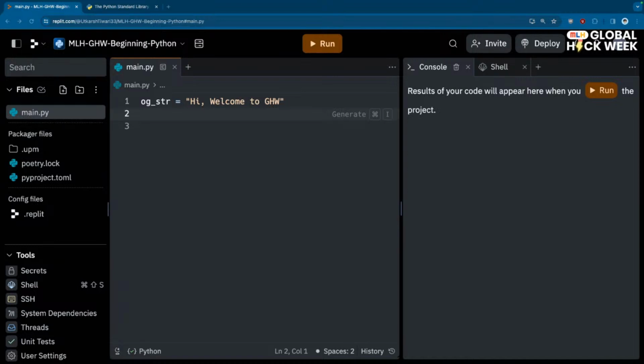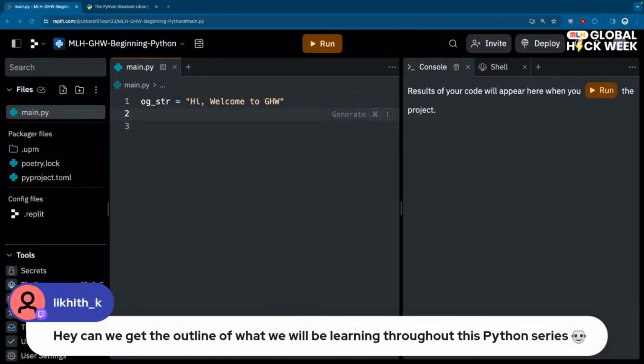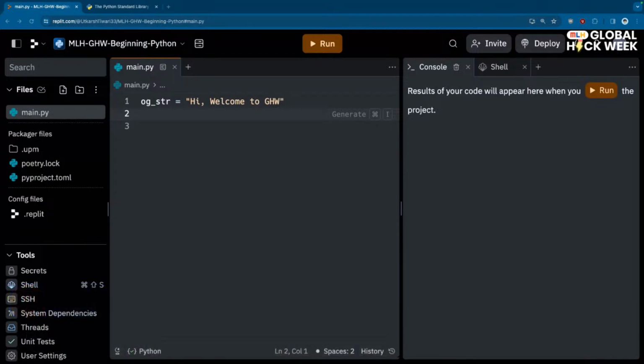Going through the chat, can you give us an outline of what we'll be learning? So as I said, we'll be learning about basic data types, but I also have some projects planned. So we will, let's say, make a shopping list when we learn about lists. We will make an employee dictionary when we learn about the dictionary data type. We will then make an inventory management system when we learn about conditionals and some other things.